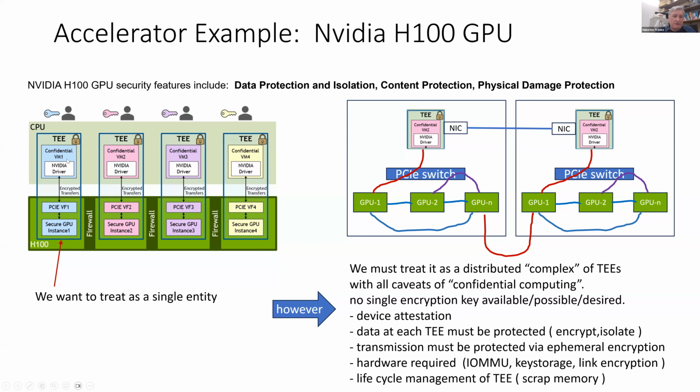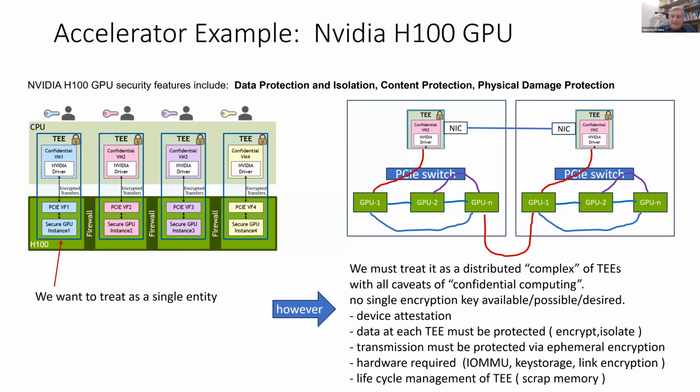Then we have device drivers that run communication across to the VM. Technically speaking, as we're discussing our machine learning application, we're looking at this blue box as a single entity and calling it a trusted execution environment. However, the reality is completely different. We really cannot treat this as a single TEE. You actually have to look at it as a complex of different TEEs, and each of them has to have its own encryption keys. They cannot be shared. You don't even want to strive for that.